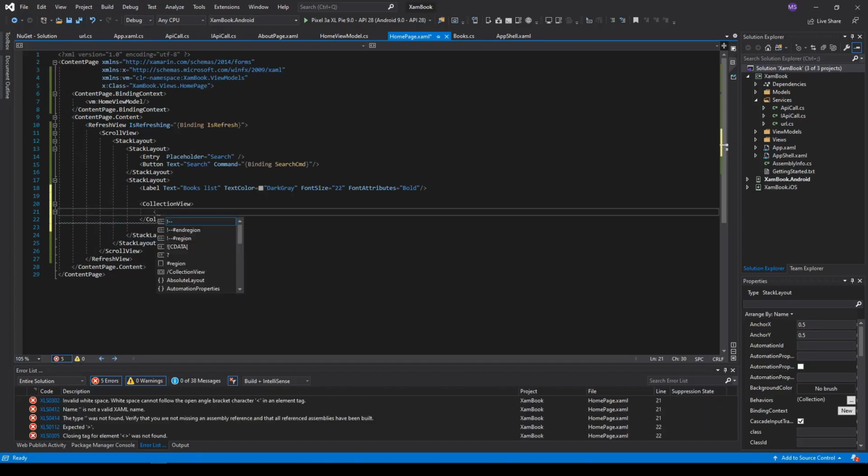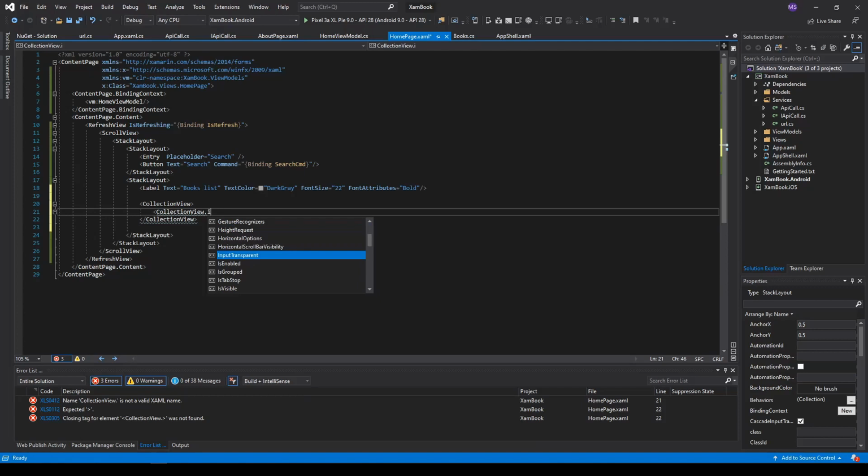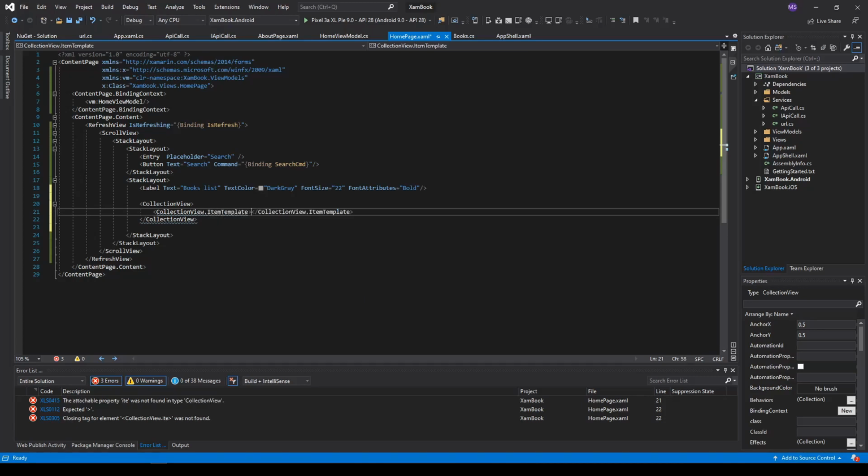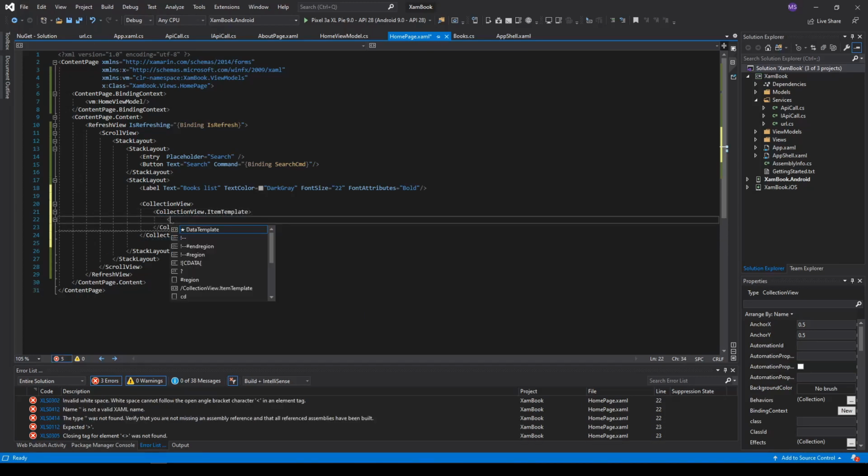Inside the collection view, of course, collection view dot item template, data template.